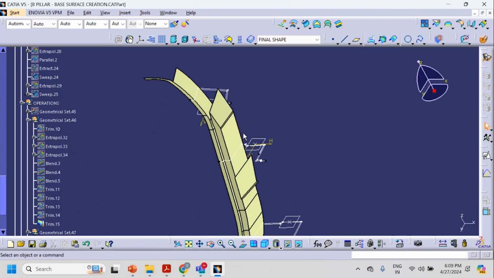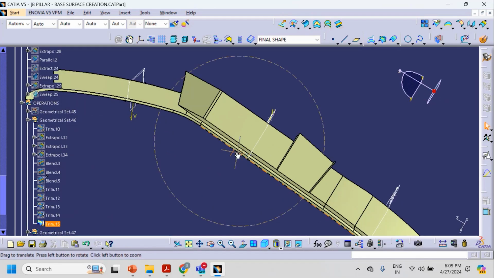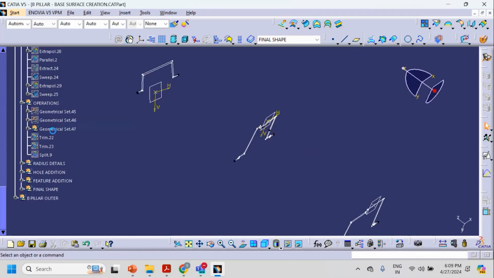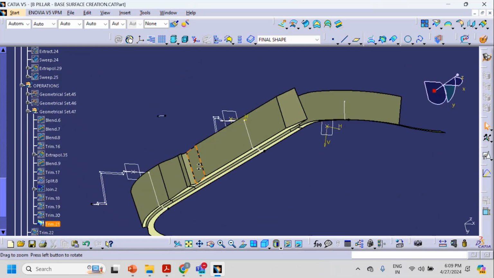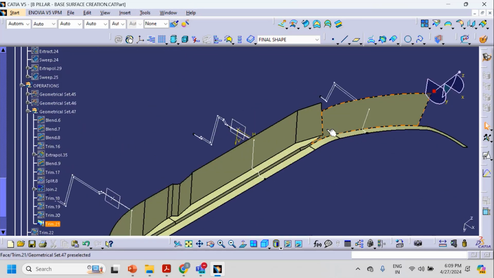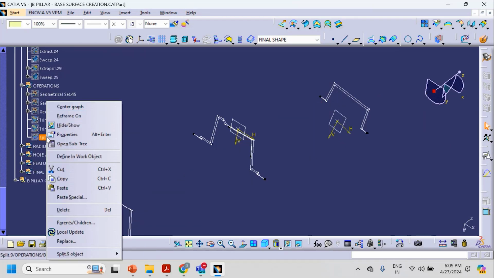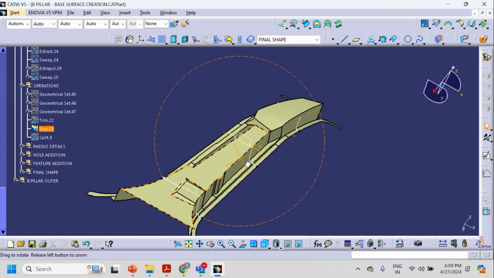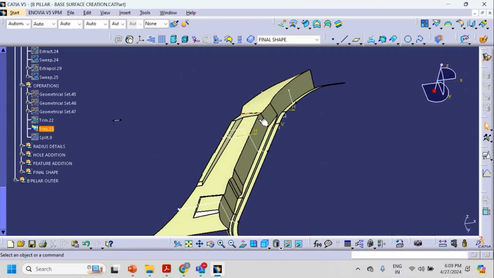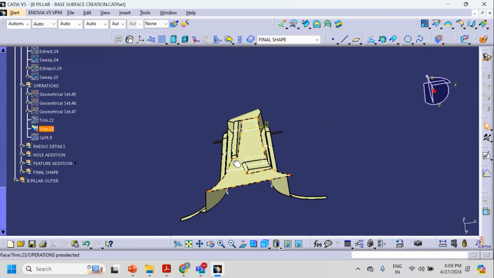This is one side of the data we have created, and this is the other side. Then we join all the left side, right side data and the top side together.